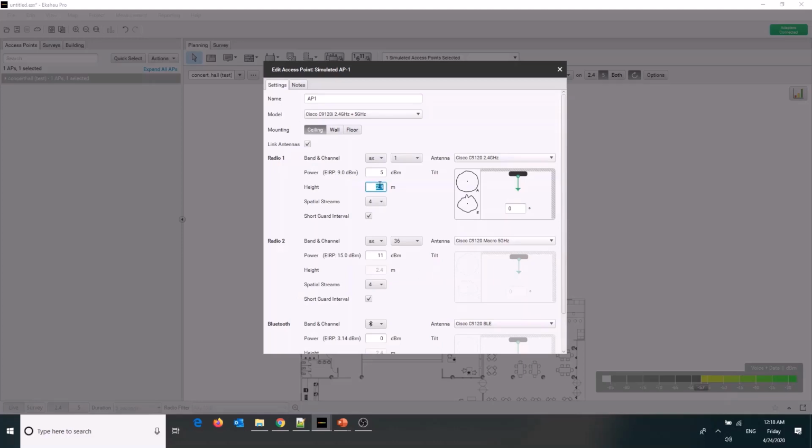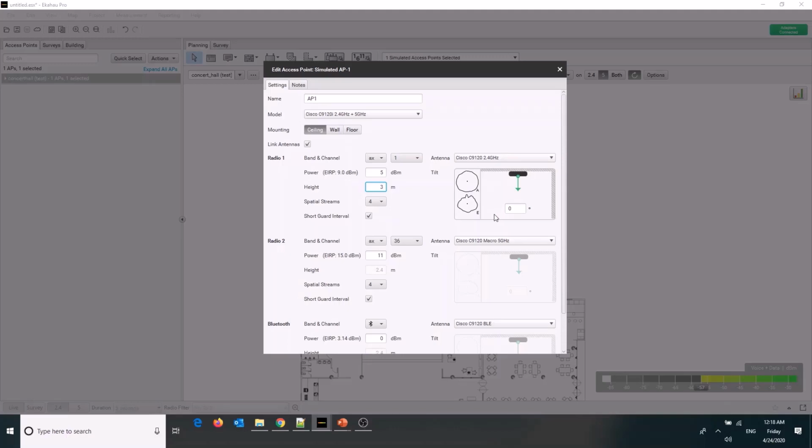Also, if you remember, our ceiling heights are 3 meters for the offices area and 10 meters for the hall. So we will start with 3, and then once we get into designing the hall, we will manually change the heights for each access point.